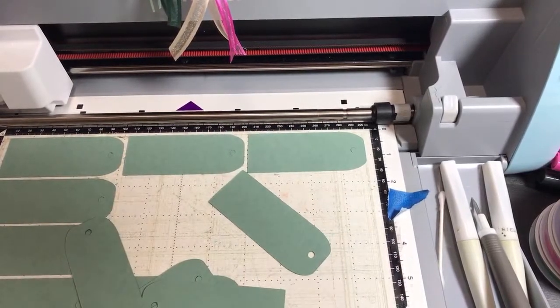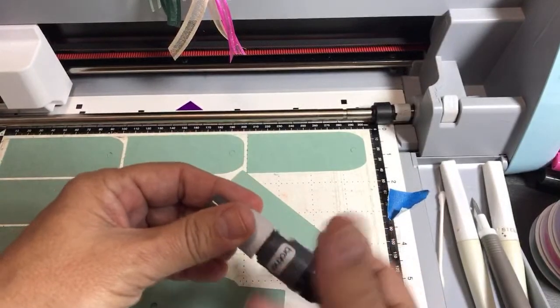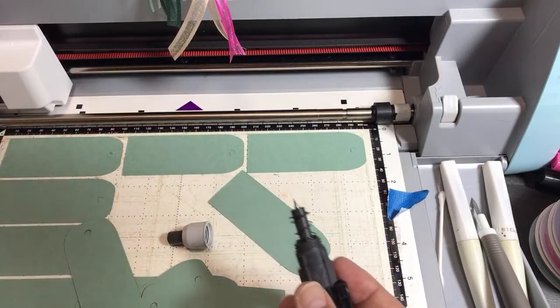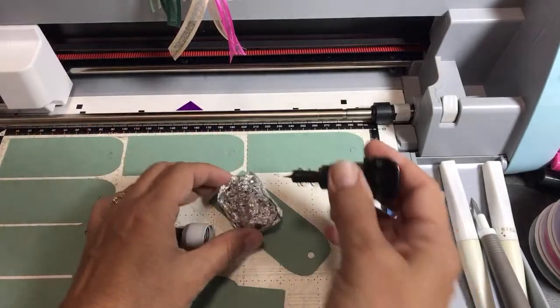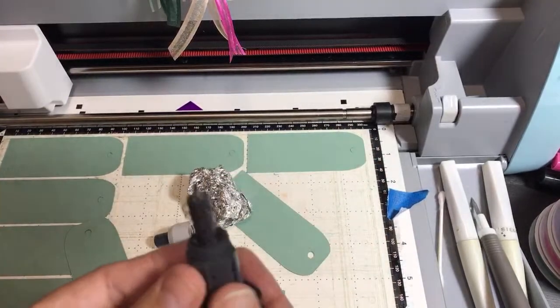So I said, oh boy, I know it's time to change my blade. I just want to show you something. So I took this out, and I was even sharpening between cuts. This is my new blade. I was sharpening between cuts. I was taking my foil. I was cutting a lot of cardstock, as you can see, and I was using my foil, sharpening my blade between cuts. Now this is my new blade.